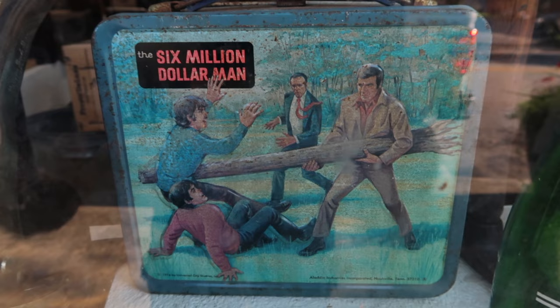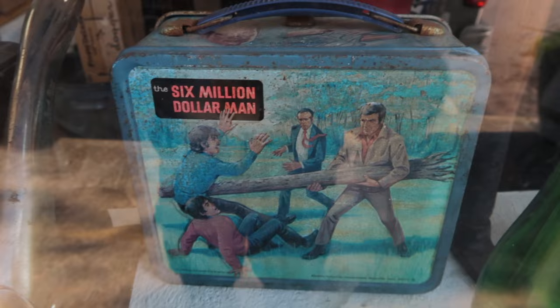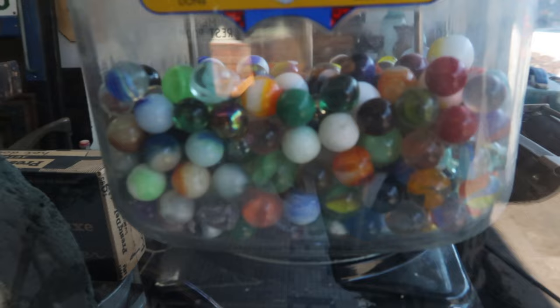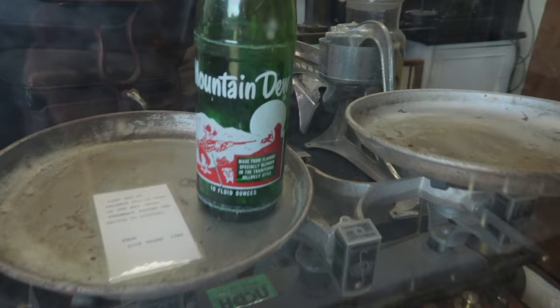Oh my gosh — is that really him? The Six Million Dollar Man, Lee Majors, who also played the Fall Guy in one of my favorite TV shows. They've got this old tin metal lunchbox — I got so excited I'm all tongue-tied. And this old typewriter. This place is pretty damn cool, unfortunately it's closed right now. Some old marbles — I used to like marbles. And check that out, there's like a scale on the mailbox, a way to weigh yourself. Old walking canes in there too, and an old Mountain Dew bottle.